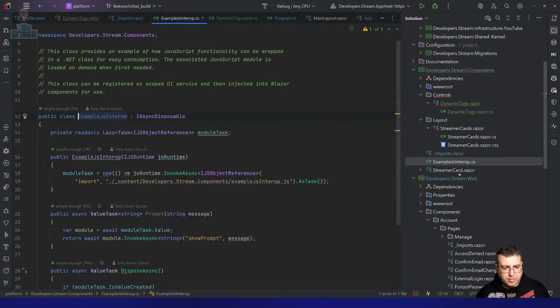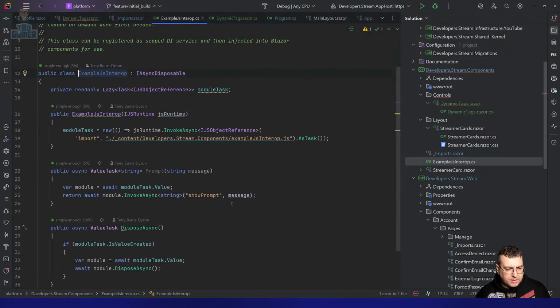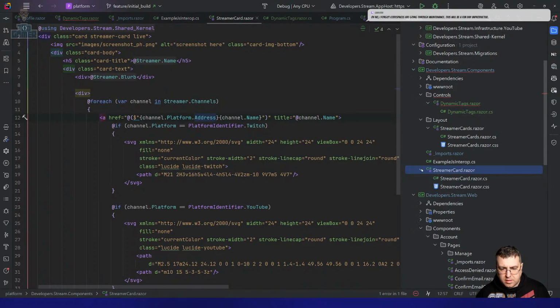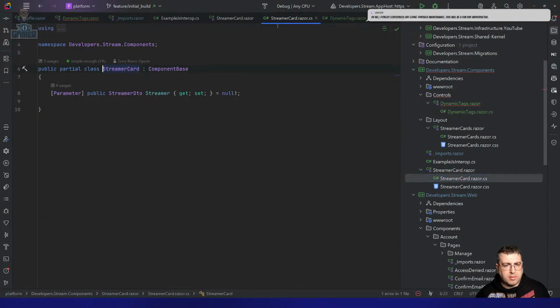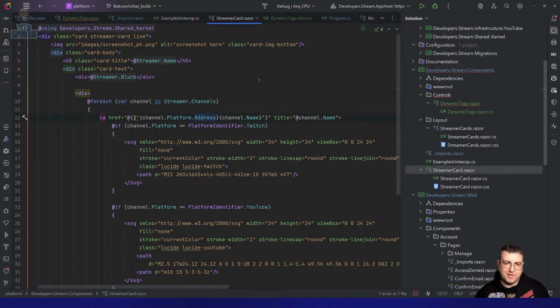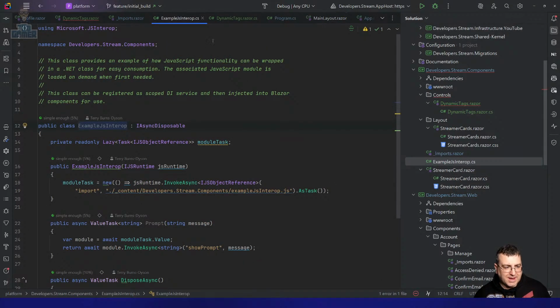Example JS interop. Awesome. Do I need that? Yeah, parameter. Okay. Oh no, I forgot Codespaces are going through maintenance. This will be a fun, unproductive day.